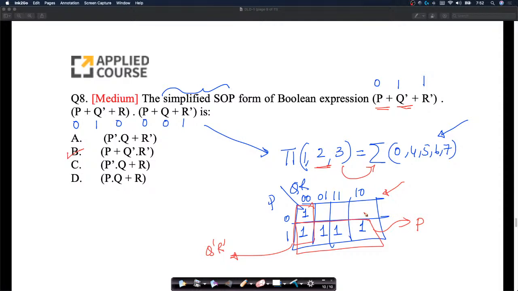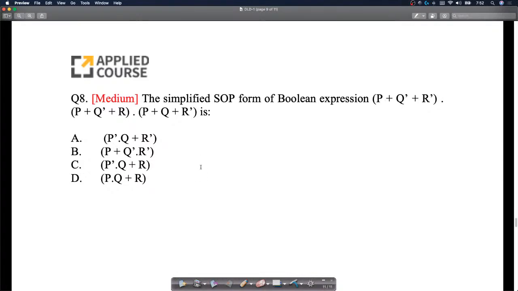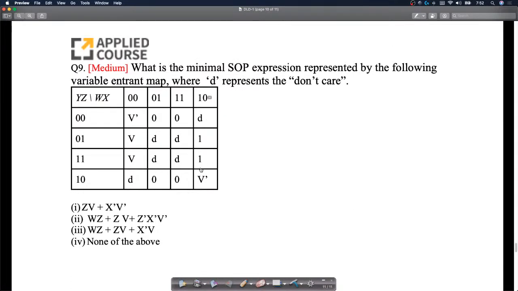They avoid silly mistakes. There are many ways. Again, as somebody rightly pointed out, you have this term, same term you have here also, right? So there are many ways of solving this problem. No doubts about it. Cool. So let's get into the next question. This was a good question.